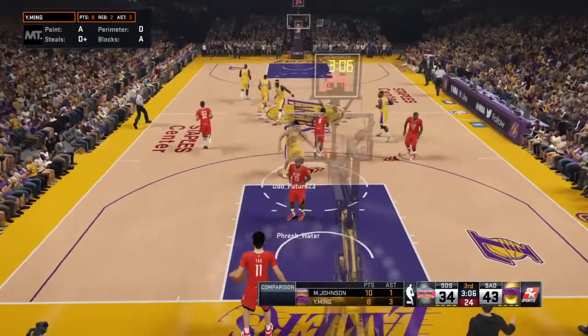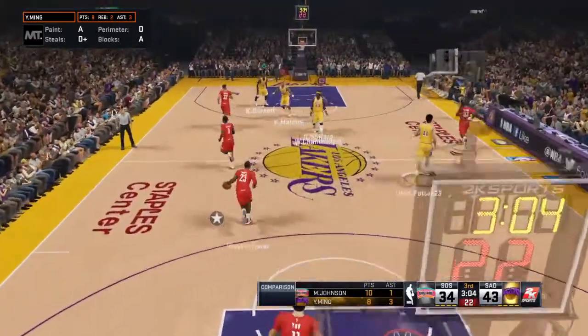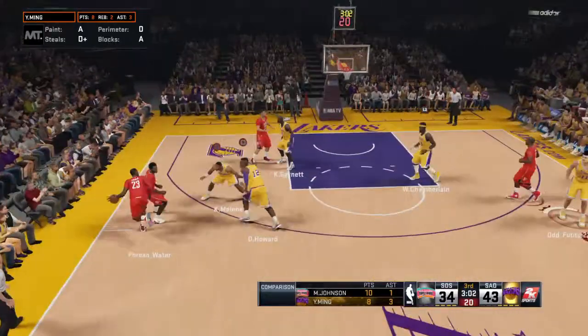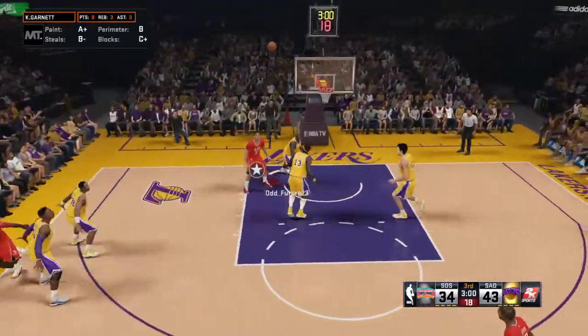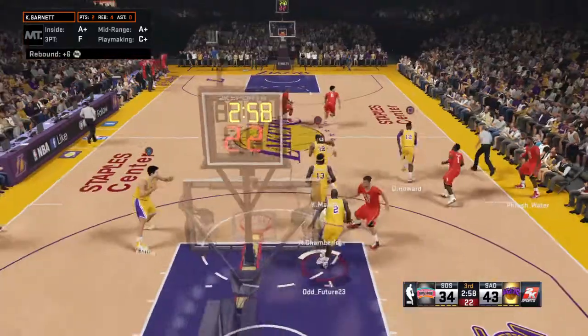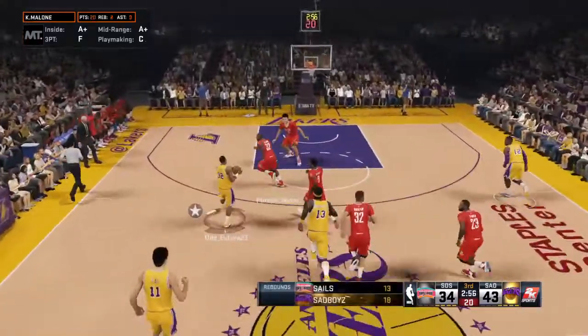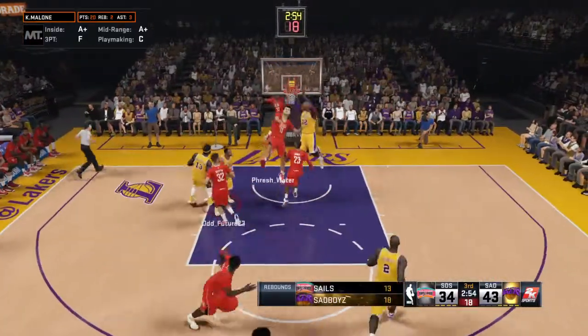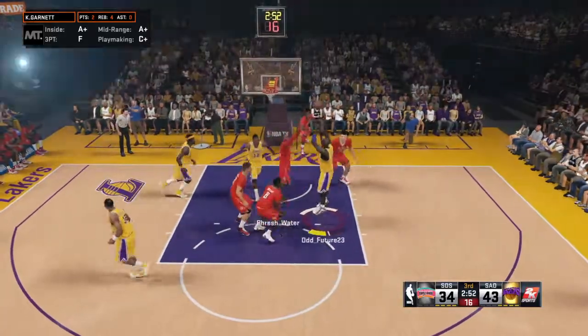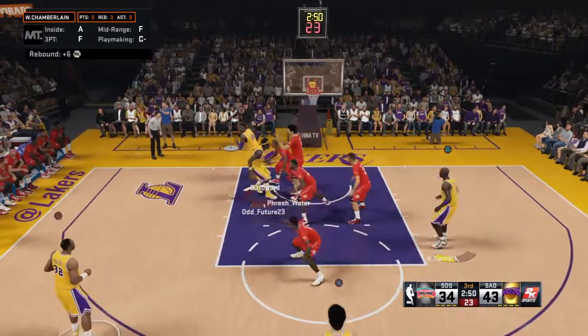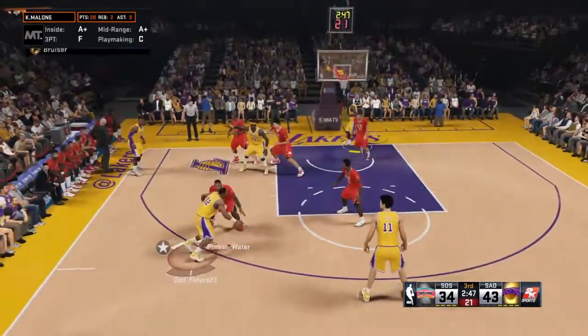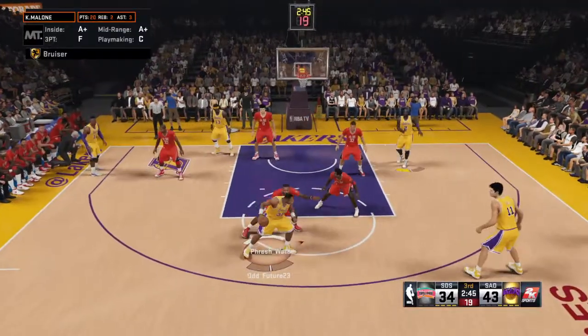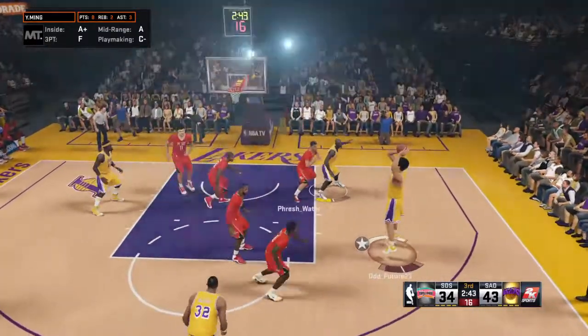That's good. 8 points for Yao. California trails by 9. From deep three-point range, LeBron, no good. They are really getting the work done inside with their rebound. Yeah, not giving up too many second chance opportunities, which is always important, and that's been one of the reasons they have the lead right now.